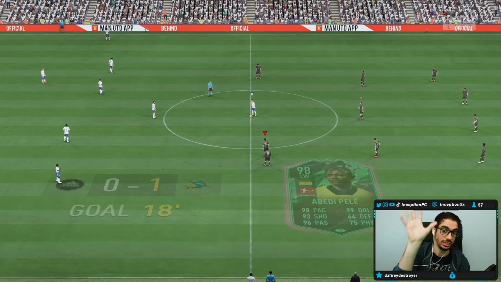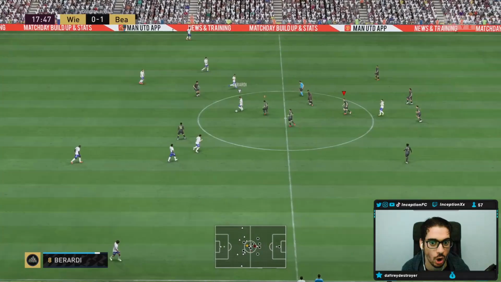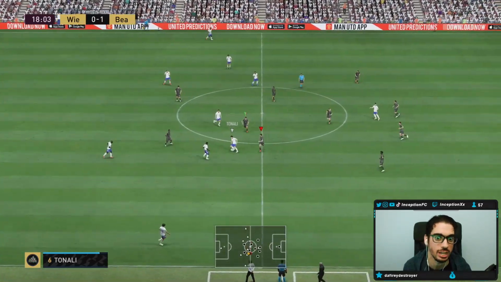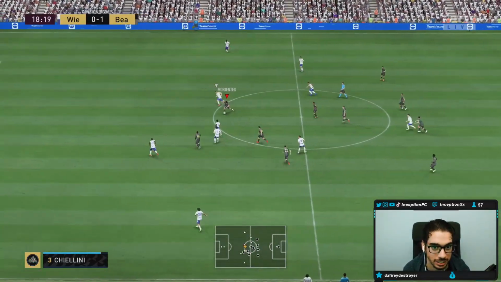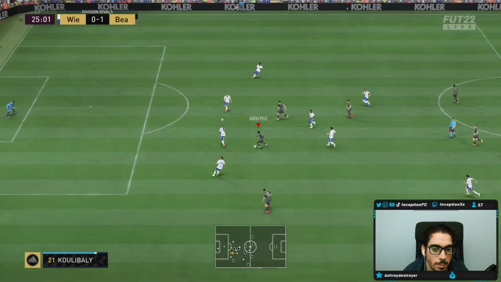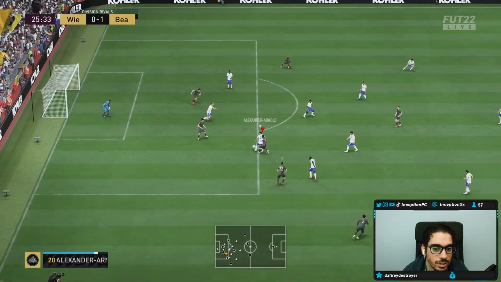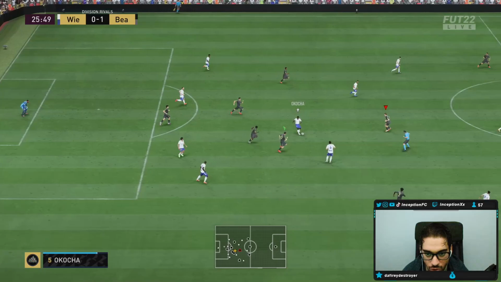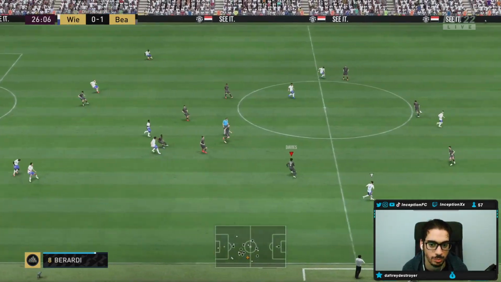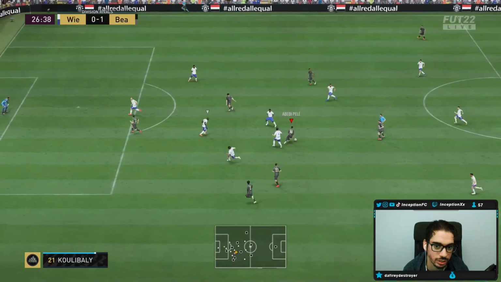This Pele card, this is what you would expect at the beginning of the year. When people first got him, they're like, oh, this card's amazing. Look at him. This is what you expected. It's just insane dribbling. His dribbling is so good. The only reason why I lose possession of the ball there is because I'm pressing the dash button, which is no bueno this year.